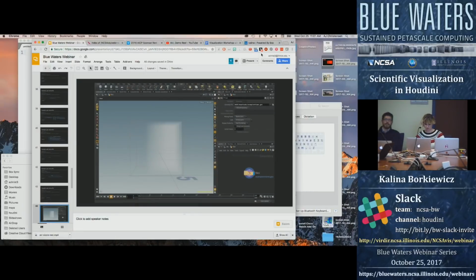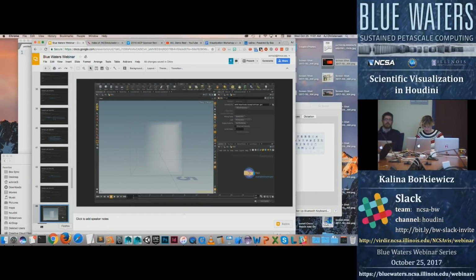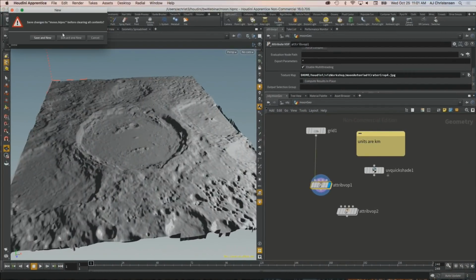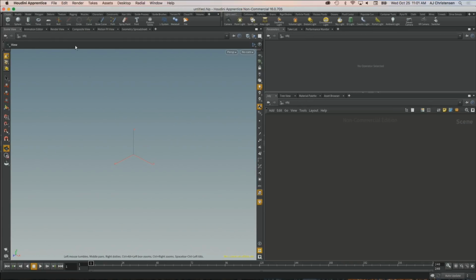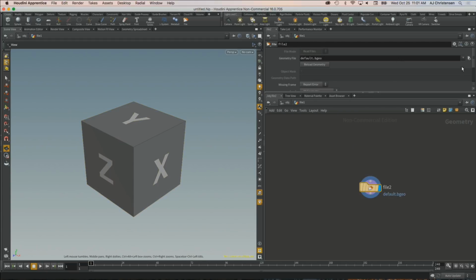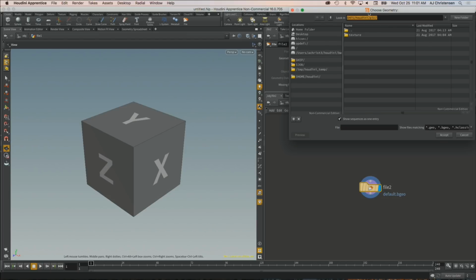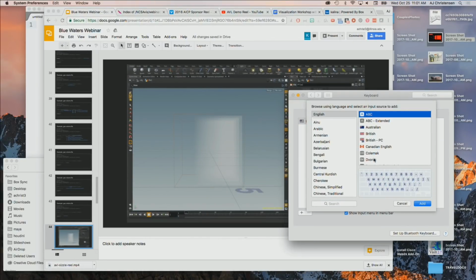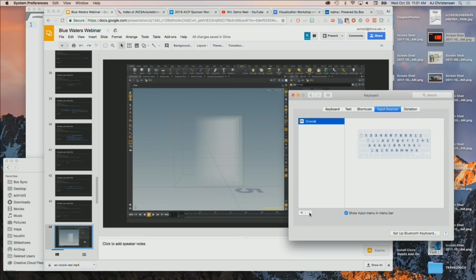So I'll show you an example of actually reading that file in Houdini. So let's open up a new file. I'm just going to create a file node using the tab menu that AJ described, and then I will, wait, actually I need to change my keyboard settings first. Sorry, I use a different keyboard layout than AJ, so I can actually type on here. I'm going to need to just change that.